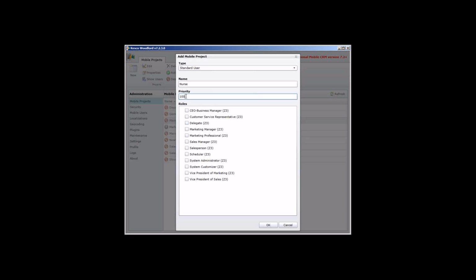The higher the priority, the bigger the chance that it will land on your device according to your security role. So since I'm the system customizer, I'm going to assign this mobile project just to myself.